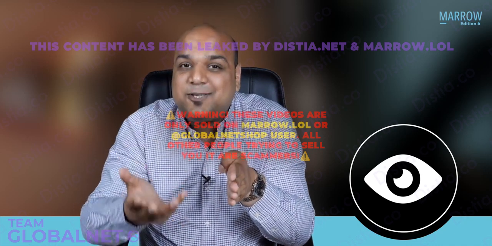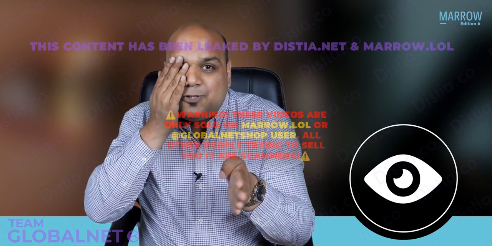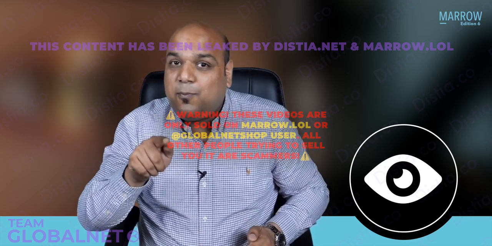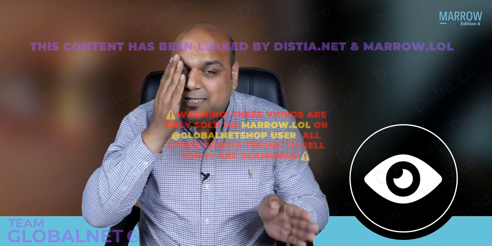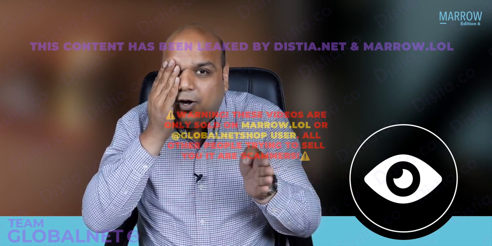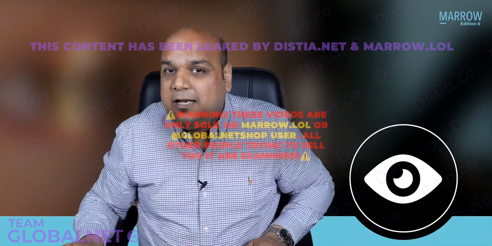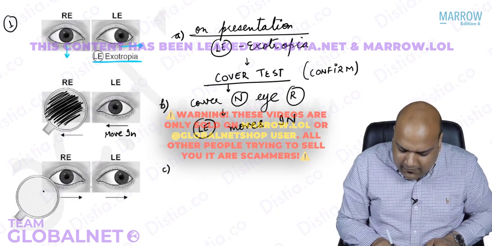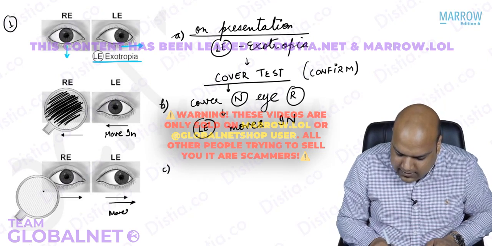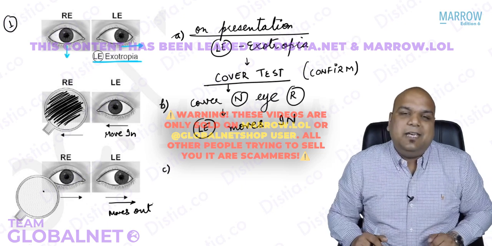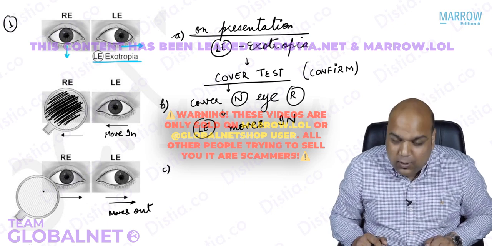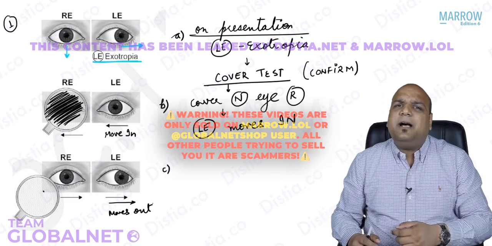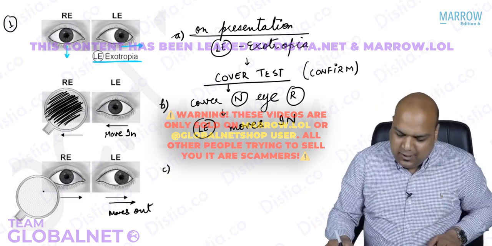Are you clear why this movement occurs? Yes, because I closed the normal eye, so to fixate at the object, the left eye had to move inwards. And what is the mnemonic we explained, everybody? The direction of deviation is opposite of movement. The direction of deviation was exo, and the movement we saw was inwards. Am I making myself very clear here, everybody? Now, in image C, as soon as we uncover here, again we see that the left eye moves outwards into its position of deviation. We have been able to confirm that it is a case of tropia. No confusion, very simple image. I don't think such an image will be asked to you. If an image is asked, it will be the next set of image that will be asked.